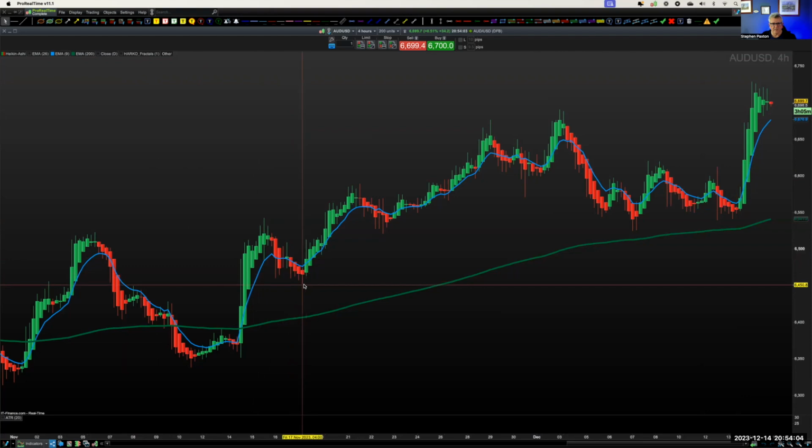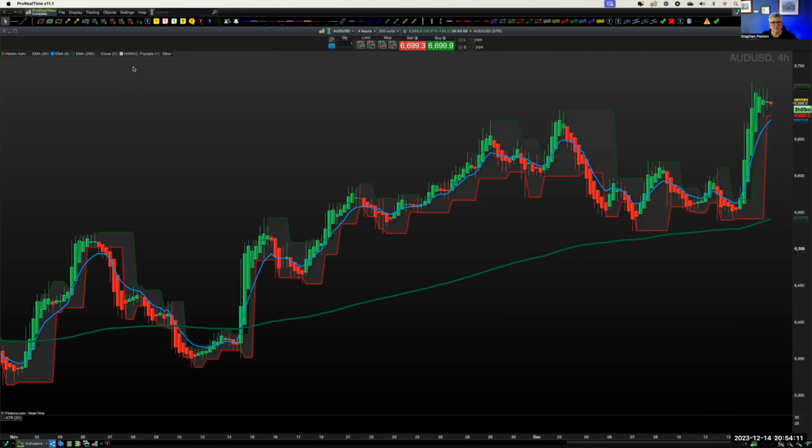So I can read fractals because I can just see the screen, but we have a fractal tool, of course. As you know, we show that tool, and there we go. The yellow lines show the fractal breakout long, and the red lines show a fractal breakout short. But these are on the website to buy. You can either get these for Pro Real Time, which is the software I'm using at the moment, or you can get them for TradingView. Either way. But we'll leave the lines on just so you can see.